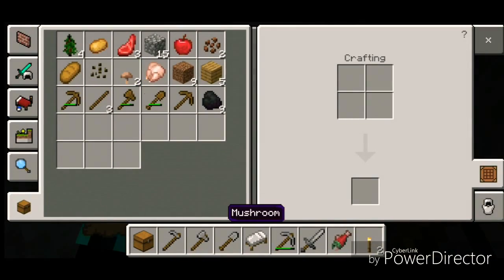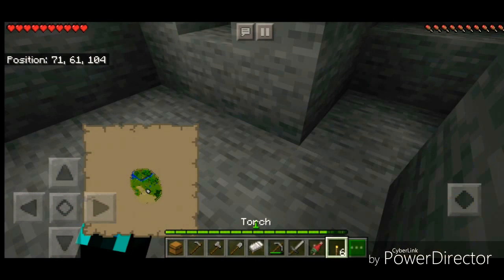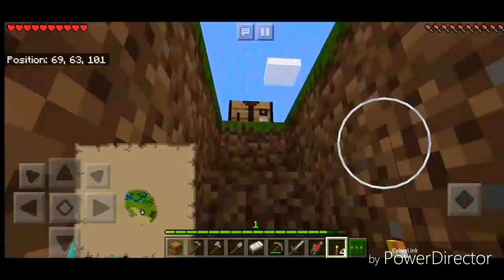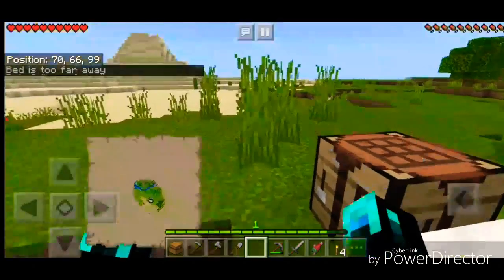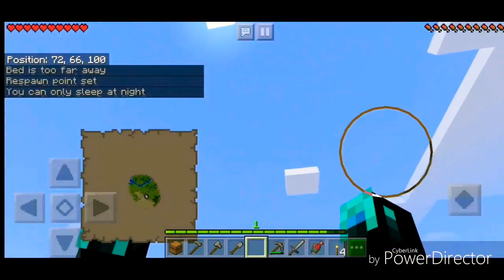Okay, gonna make some torches. Torches. There we go. Right. Place my bed down. Spawn point. I was literally on top of it. Okay.